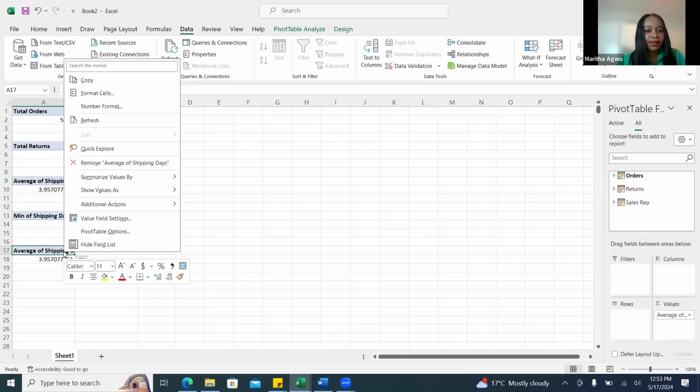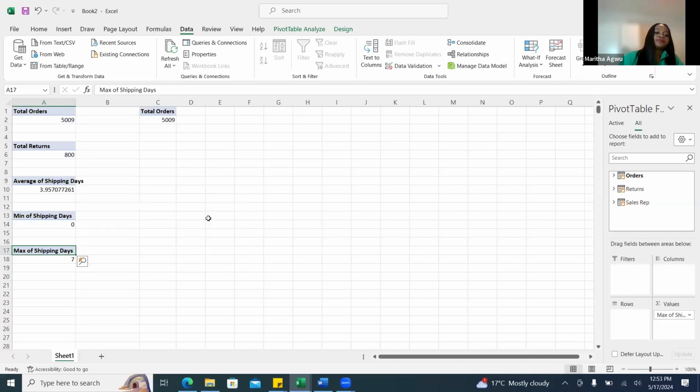And we right click here and select max. So the minimum is 0. It's possible that you have a same-day delivery, 0 days, maximum 7 days. So 7 days could be other types of delivery.